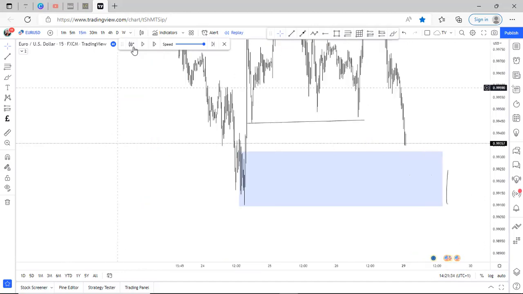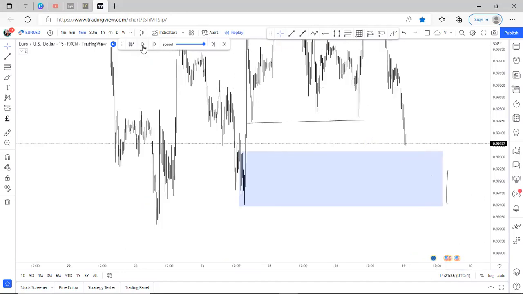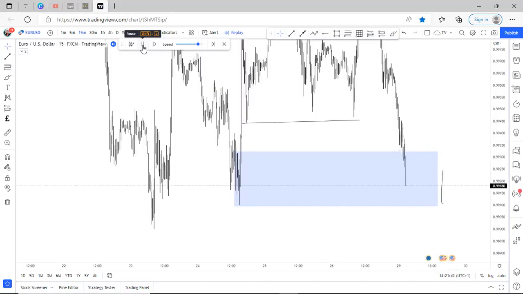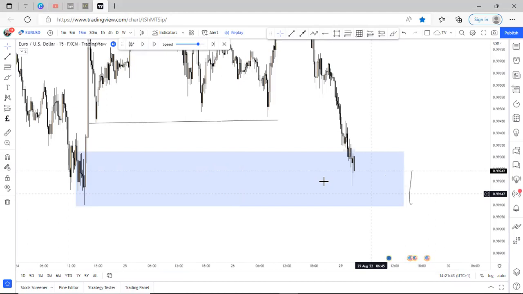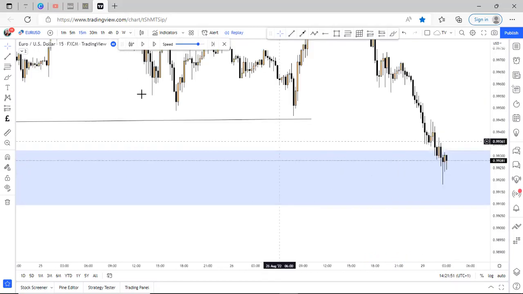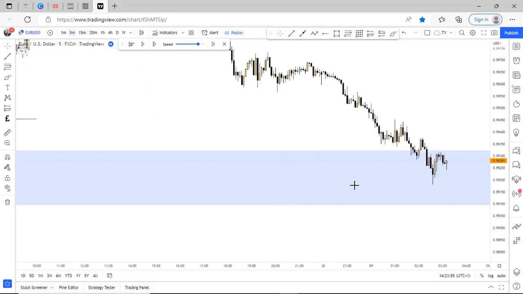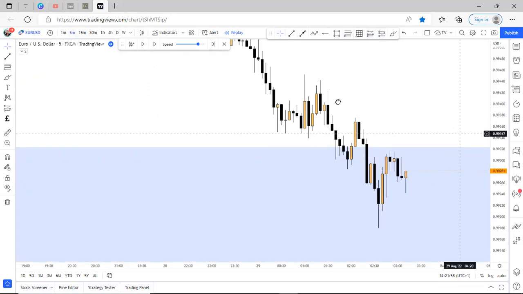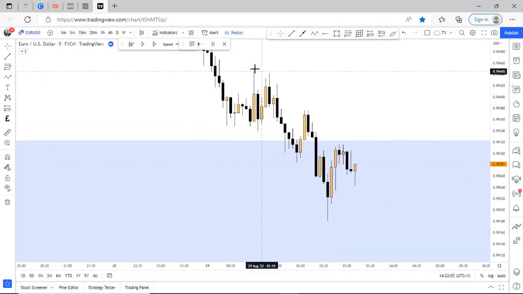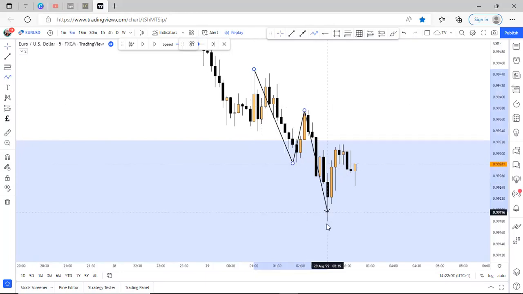So what we need to do is allow price to come into this demand zone that we have marked out. And once price is inside this zone, we now know that there is a mitigation of this particular zone, okay. So once there is a mitigation, we want to then wait for a break of structure, okay. So as we can see right here on this lower time frame, we want to mark out our structure. We have this visible high, we have this low, we have this high, we have this low, okay.